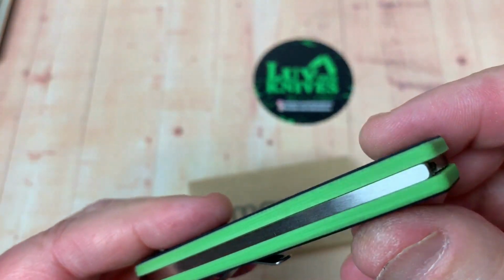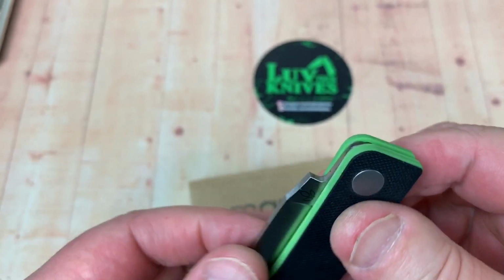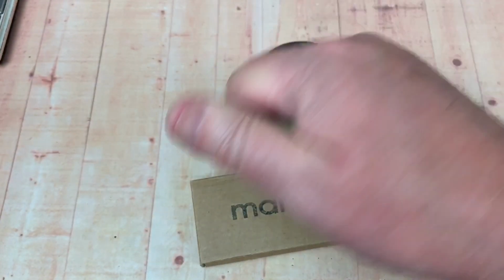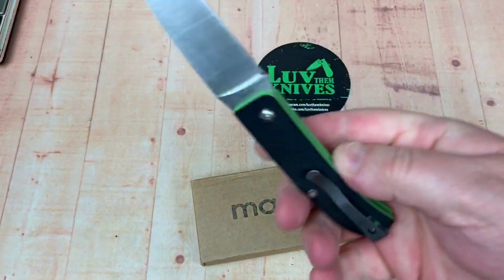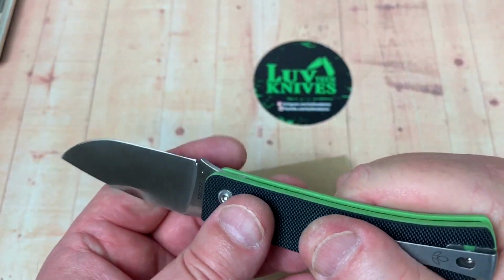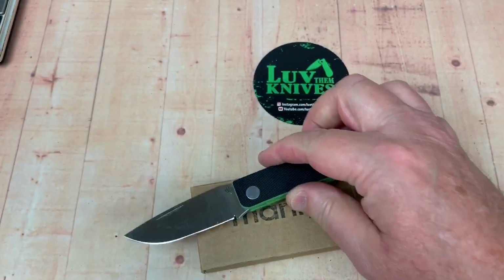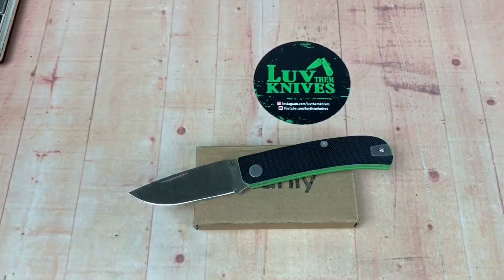Manly Knives. Nice little G10, very grippy. The ergos seem adequate. I can get all my fingers on here. Can I get a reverse grip? Yeah, sure I can. So that works well. And I do like the deep carry pocket clip, which I've said several times now. But yeah, cool. A true stainless, no D2 burnout allowed.